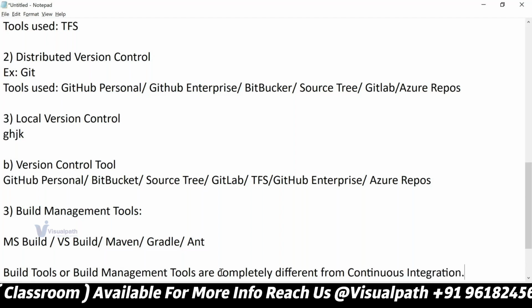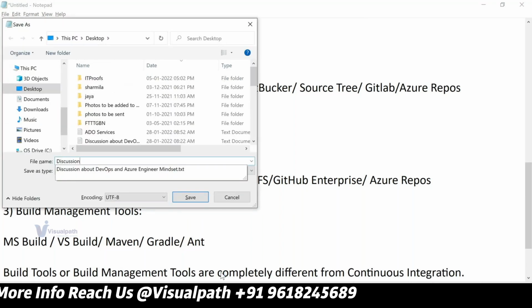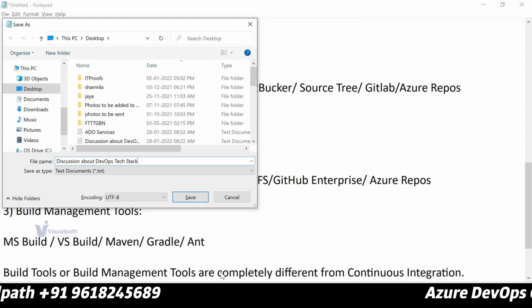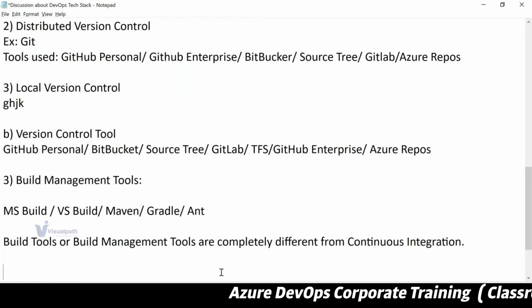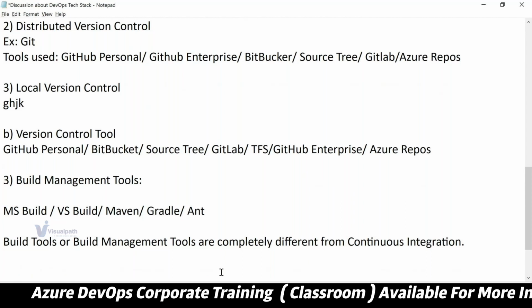Clear about the DevOps stack? So why I'm telling this: build tools or build management tools are completely different from continuous integration tools.